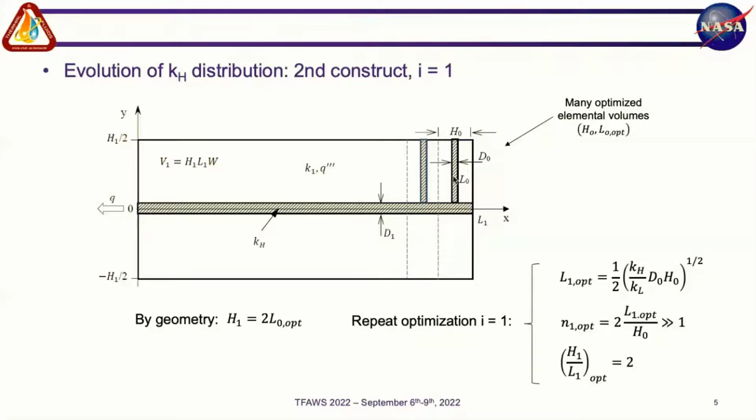So we can place these small constructs one next to the other. And now, after you place them, you see this structure as a homogeneous structure. Imagine that you reduce your visual resolution, you won't see this material anymore. Just see, as I said, a heterogeneous region with an effective thermal conductivity. If you do that, you go back to your original problem, because now I have another region that is generating heat, and I can distribute a high thermal conductivity material in the domain, and this region will have maximum temperature in the corner. So essentially it's the same thing that I had before.